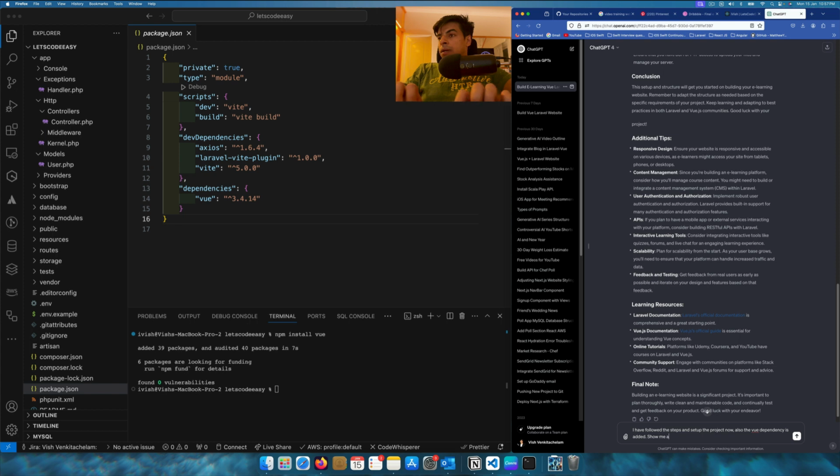Show me code, or at least generate me the code which shows Vue integrated with Laravel. Also show me how to run and see. It can be a simple hello world to start with. Let's see what it says.